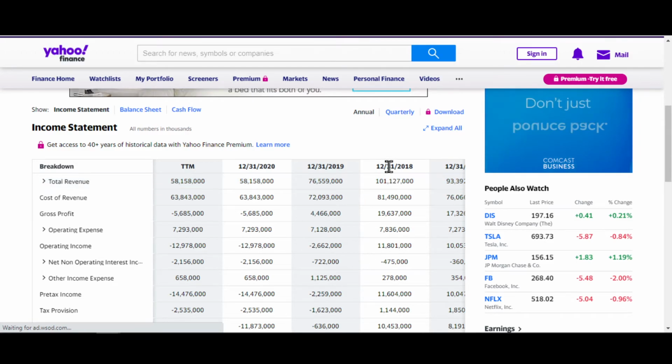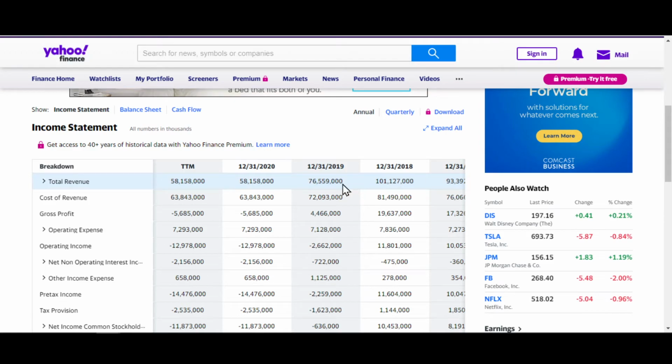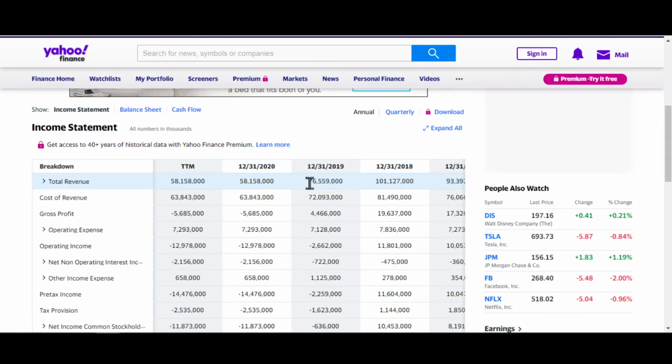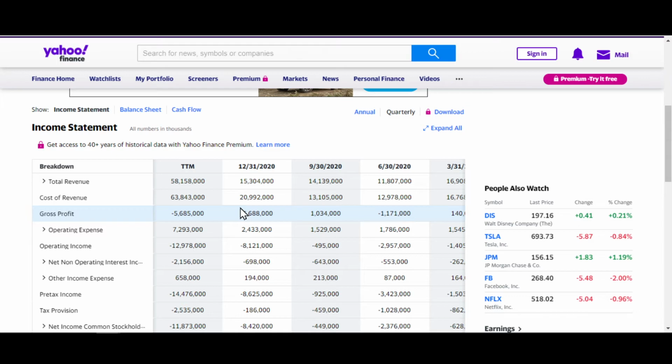See, from December 31st at the end of 2018 to the end of 2019, their revenue dropped pretty considerably. It looks like about 30%. And that's a pretty big deal, and you saw that it had gone up from the previous year. So something happened, and obviously that is the 737 MAX issue started to become a considerable deal, and then obviously the COVID crisis. But let's take a look at quarterly.